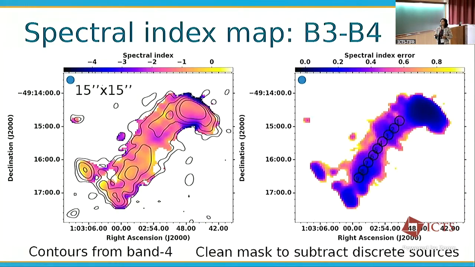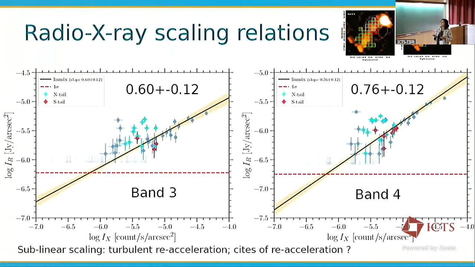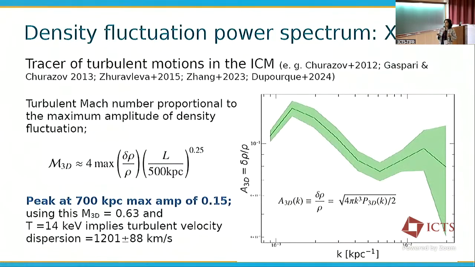We also carried out spectral index mapping of this radio emission, where we found the resolution is still limited in the spectral index map. So really going deep with instruments like SKA would help us to have much more resolution in order to go down to the scales at which the reacceleration mechanisms can be looked at. We also did the scaling relations. There were deep X-ray observations available. We also made a density fluctuation analysis using the X-ray image.